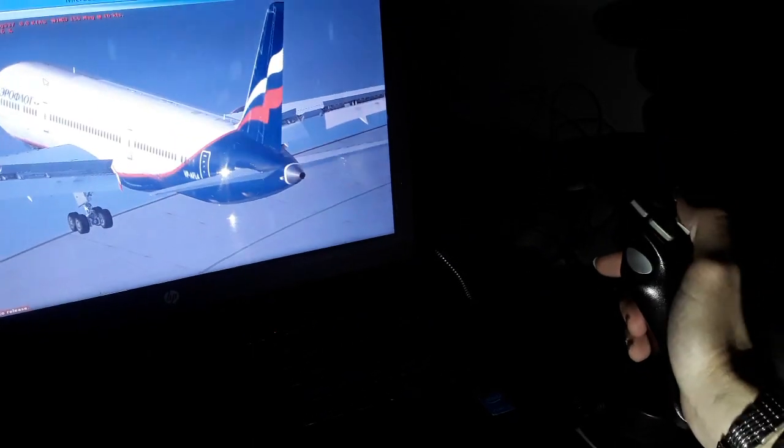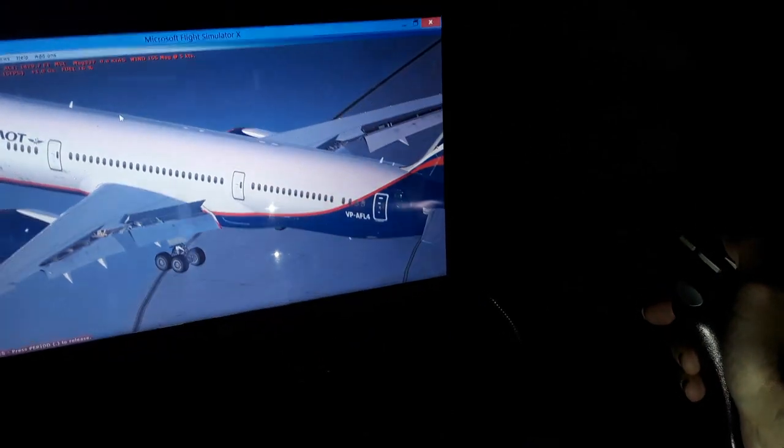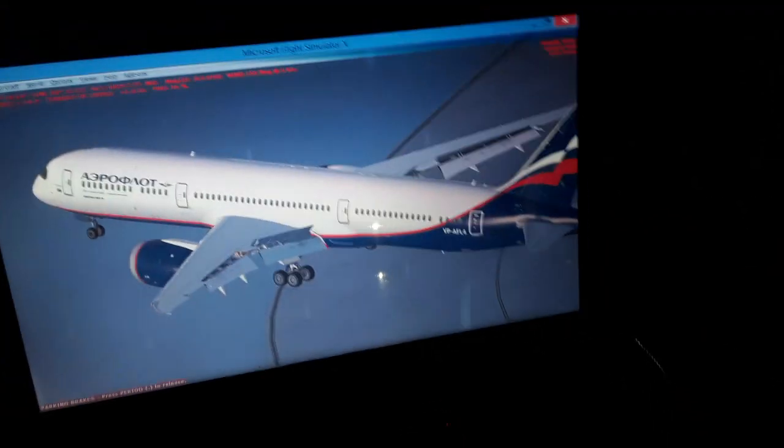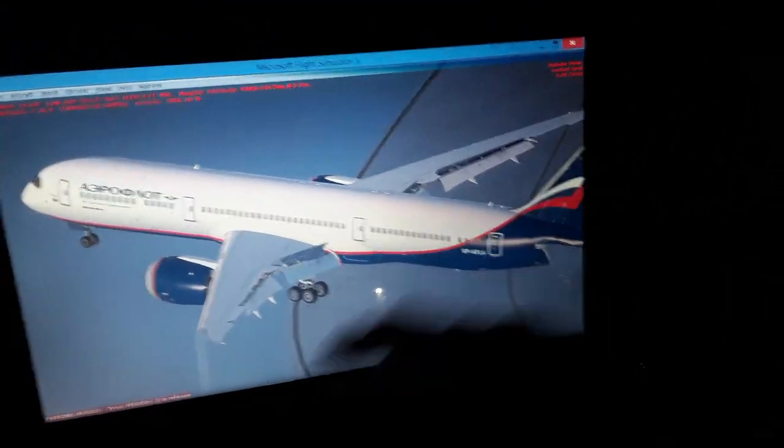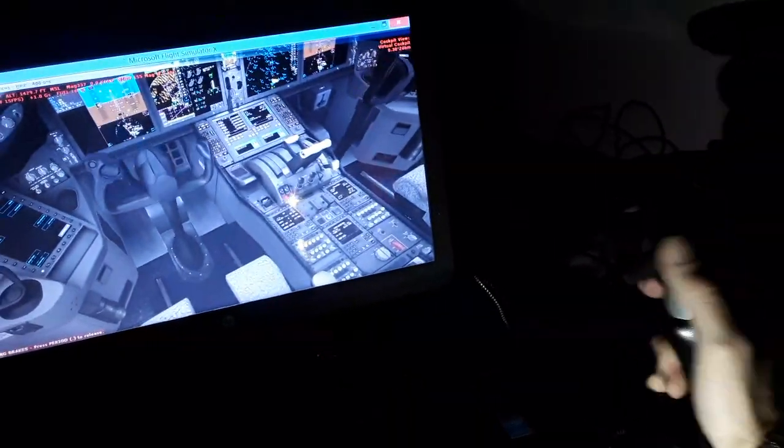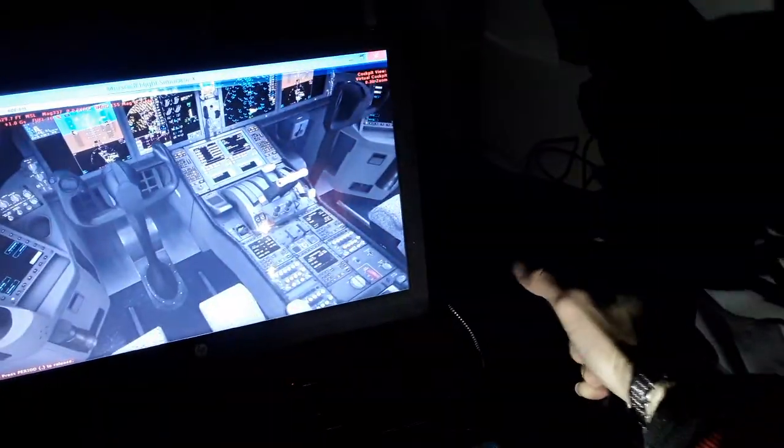Over here also the rudder pedals, left and right. So this is most of the flight controls until now. Climb, descent, control yoke, rudder pedals.